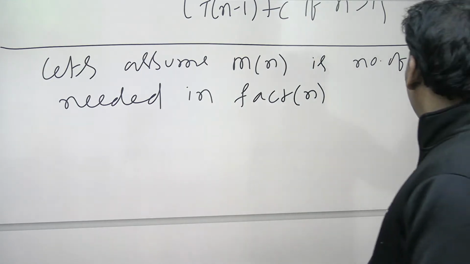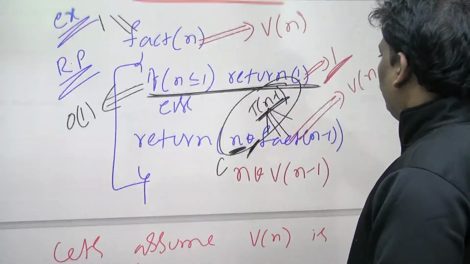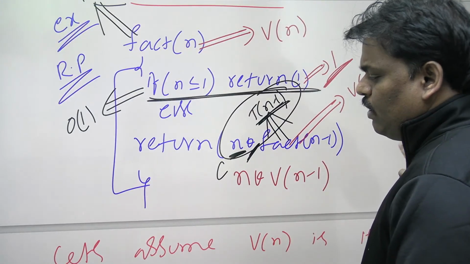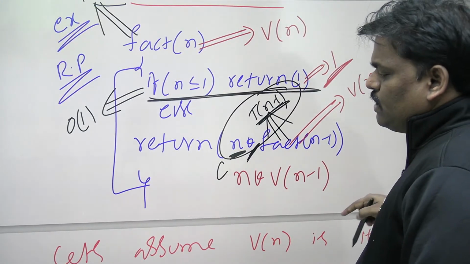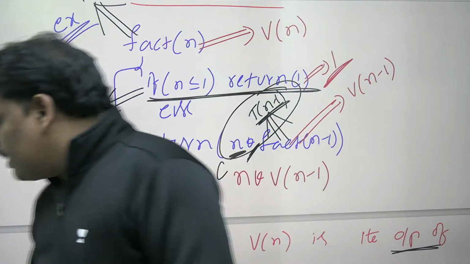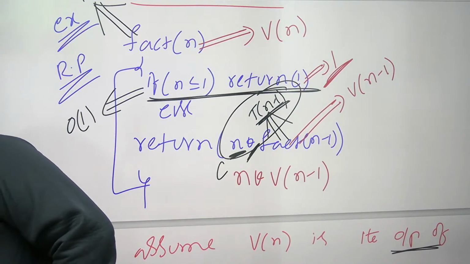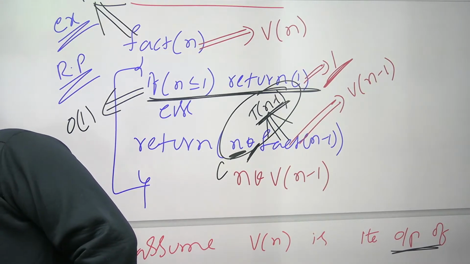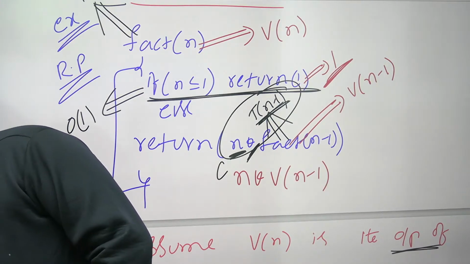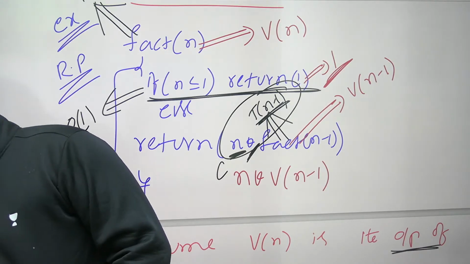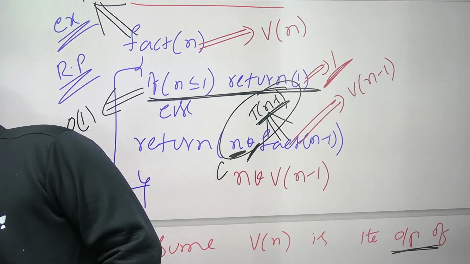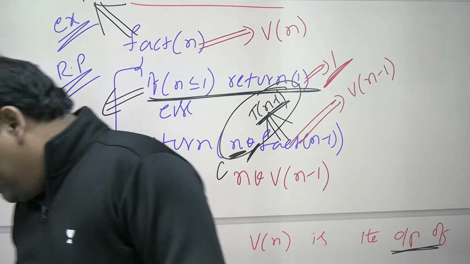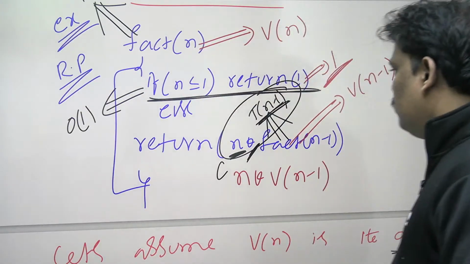In this program, recursion is recursion always. Recursion, I cannot do anything. Other things only will change. Some people are thinking, sir, why is recursion not changing? Recursion is recursion. Fact n, V(n), fact n minus 1, V(n-1). Fact n, T(n), fact n minus 1, T(n-1). Recursion is recursion. Other things will change. Be careful with other things.